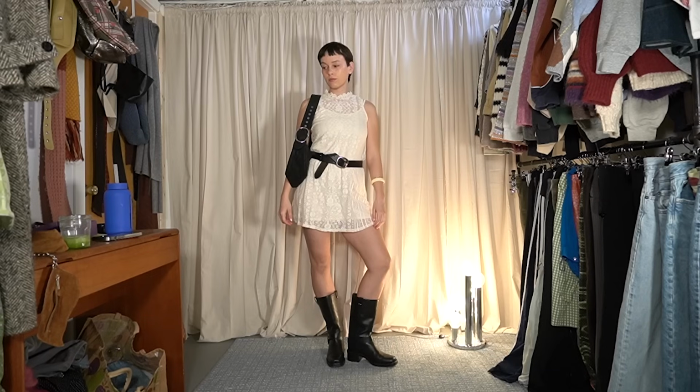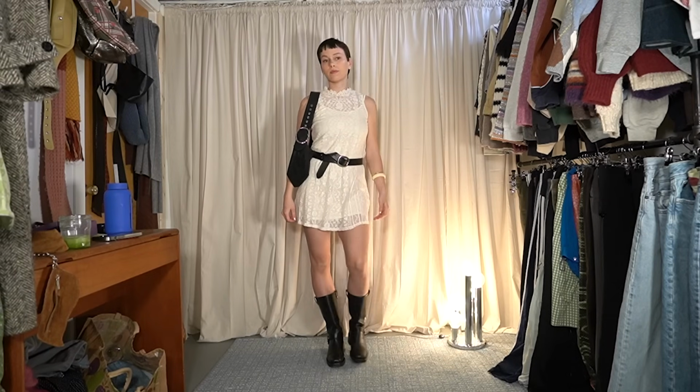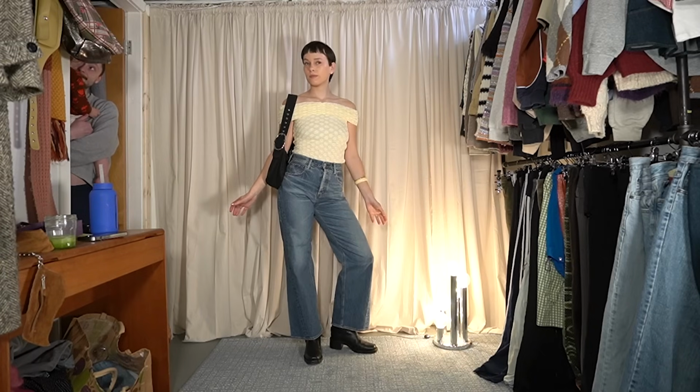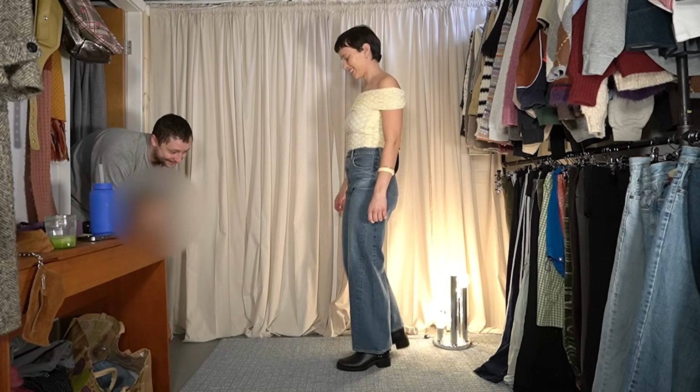Next outfit formula is going more off of textures rather than actual specific pieces, and this is lace and leather. Anytime somebody has a white lace dress or even like eyelet, dainty, floral print dress, skirt in their closet, I pair it with leather boots, a leather belt, leather jacket, and the two complement each other so well. The leather could be brown or black. I normally prefer to do it with black leather, but it's such a fun and chic look.